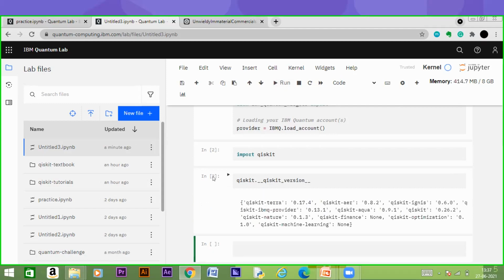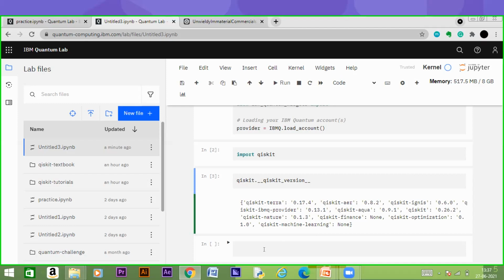As you can see the star here, that means it's running. This doesn't mean anything for us right now, but you can check if you're running the correct version. So here we're running Qiskit Terra 0.17.4, and it'll give you the versions that we are running.